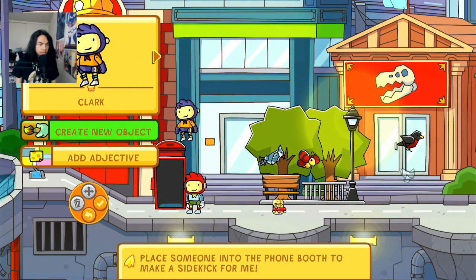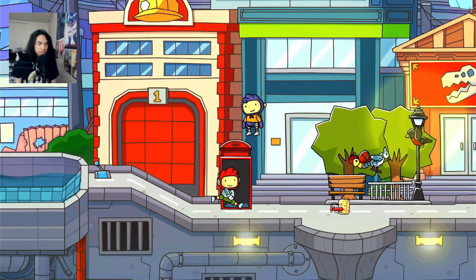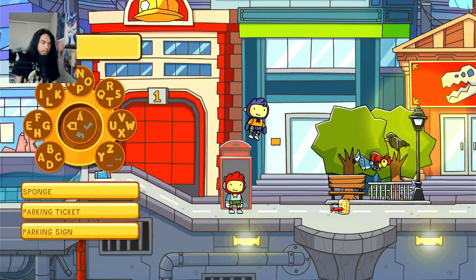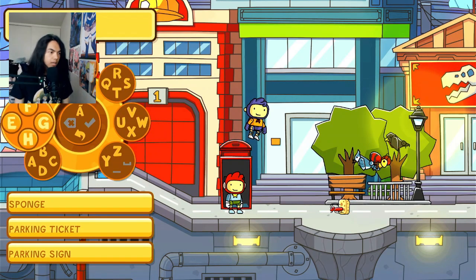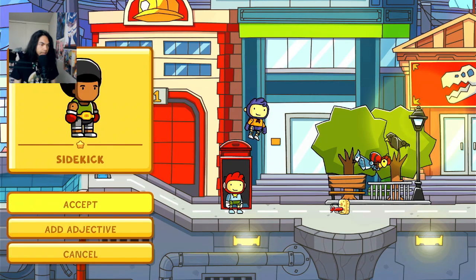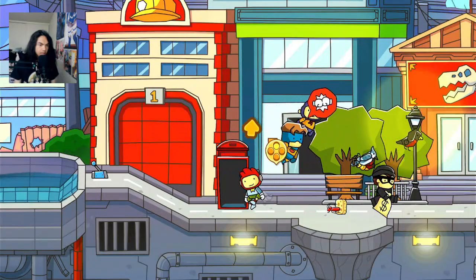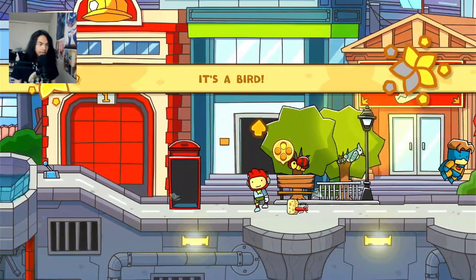Place someone into the phone booth to make a sidekick for me. Place someone in the phone booth? Oh, okay. That's not a big idea. Okay, can I put Superman or someone? I put sidekick. That's it. That's in the booth. That's your sidekick. Hilarious. You're welcome.